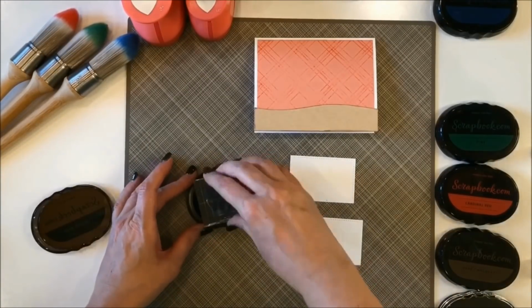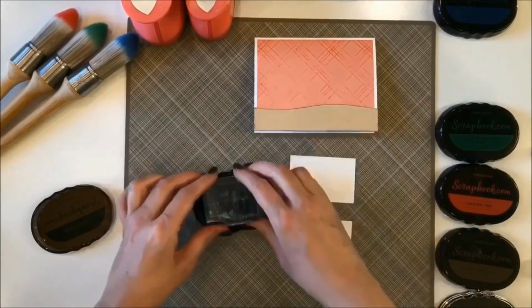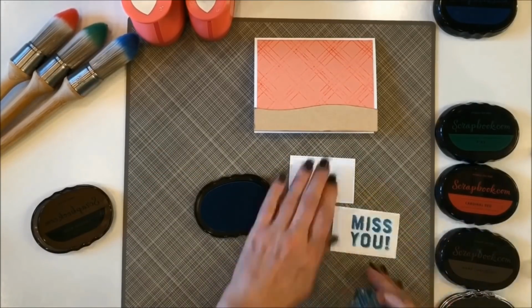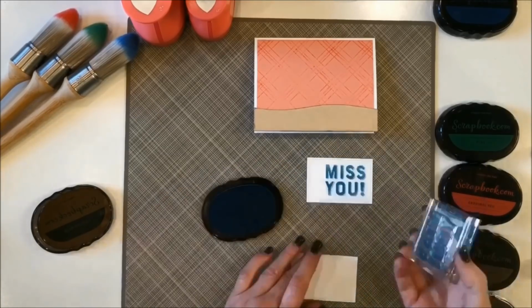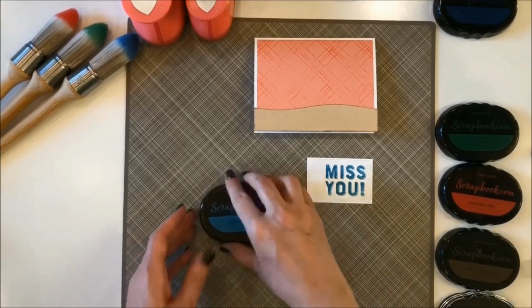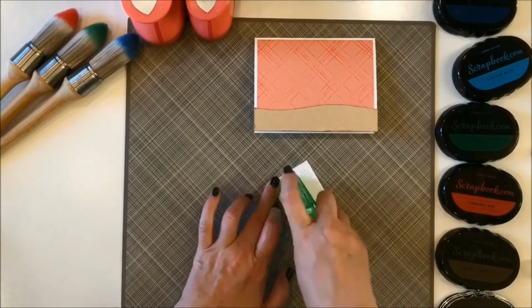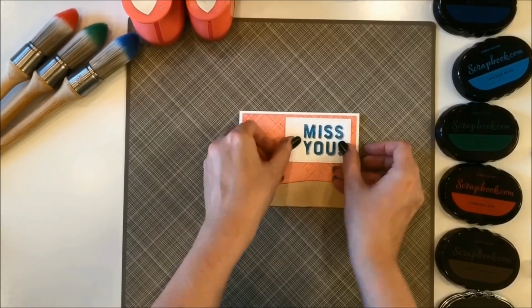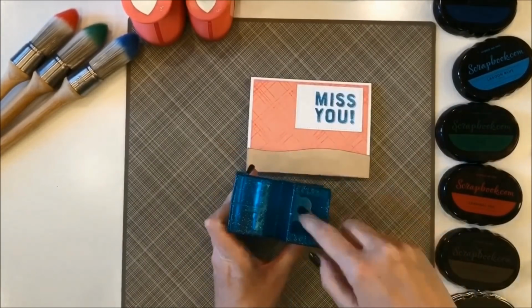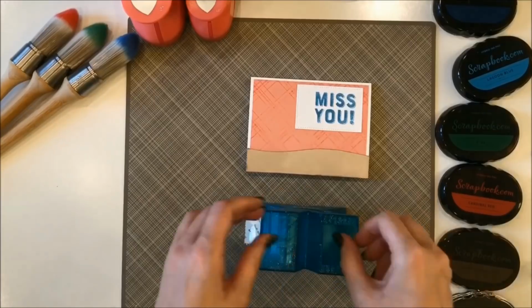I am now using some white cardstock shapes that I cut out using the Echo Park Paper stitched rectangle nesting dies, and then I'm using this sentiment and the Lagoon blue ink to stamp on this cardstock shape. Again, that's from the You and Me Quotes and Sayings stamp set that we've been using all along. I'll add that up to the right corner, and now I'm ready to start adding my cute little scene.